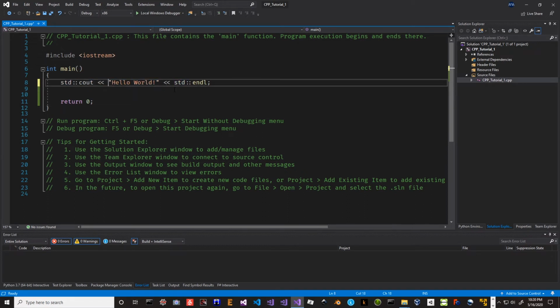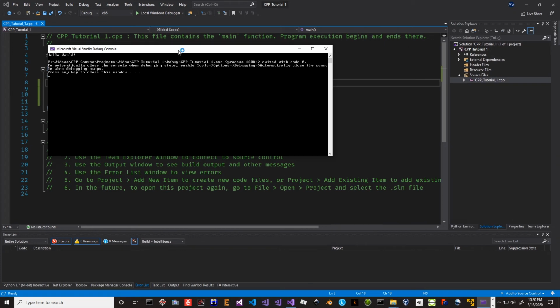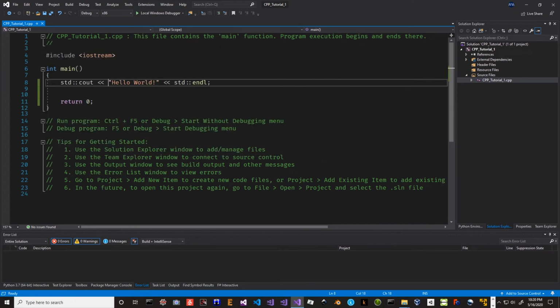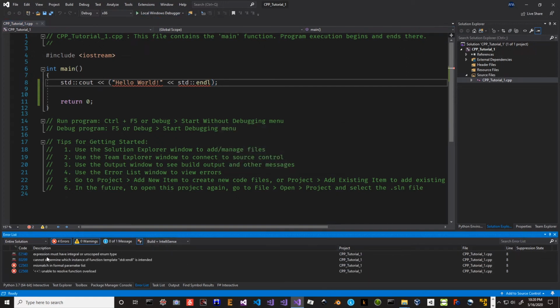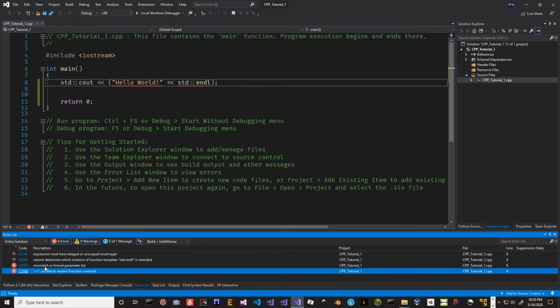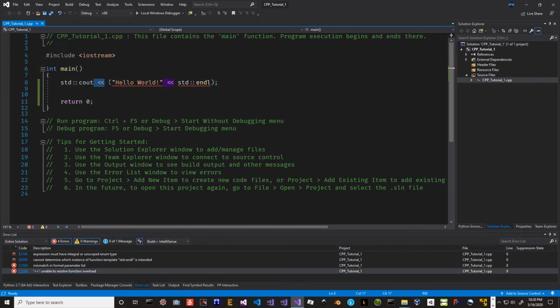If for some reason we were to put parentheses in here, well, let's run this first of all and make sure it works. Hello world. I'm going to do something that is wrong. I'm going to wrap this in parentheses, and we're going to get a bunch of red lines, and this won't even compile. In fact, this is an intentional error that I just created. There's a type mismatch here. That's because I've tried to force the operator precedence on this by putting in parentheses, and this is saying something weird. It's saying hello world, I'm going to send an endl to hello world. It doesn't know how to do that, and this doesn't return anything sensible to go into cout.